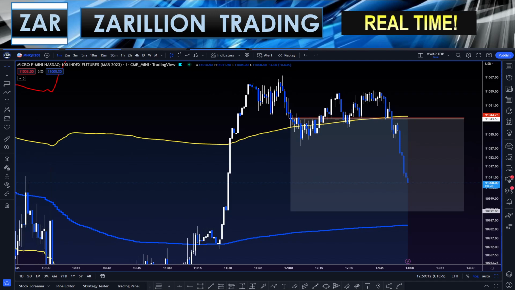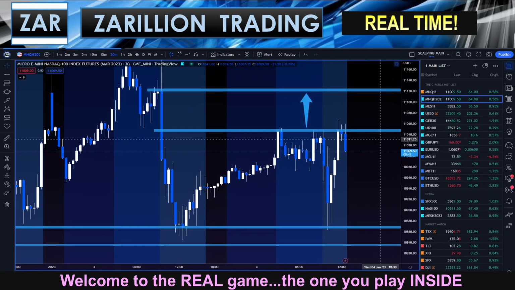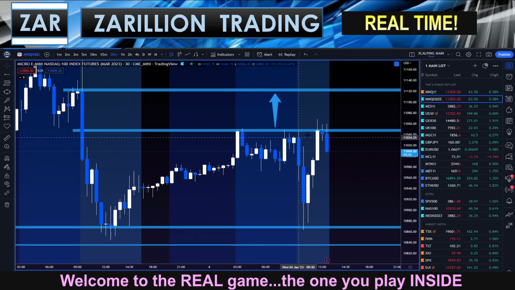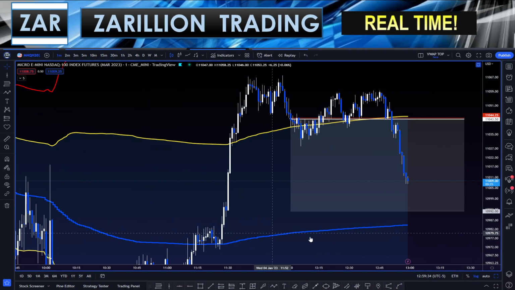Watching this thing drop by gravity now. And what I'm going to do too is bring you back and show you again the context of this trade. You see it there? Remember, at key resistance, resistance, resistance, and of course rejection here as well. And now dropping down. All we're asking to get to is just to the bottom of this body. You see that right there? That's the target.